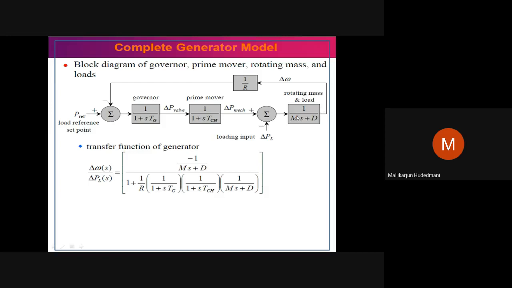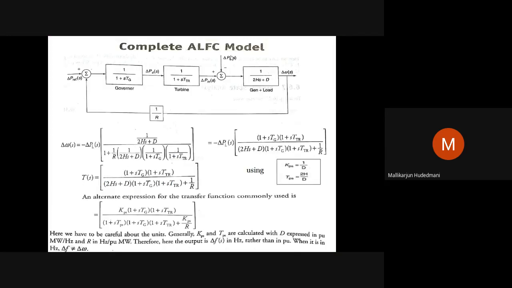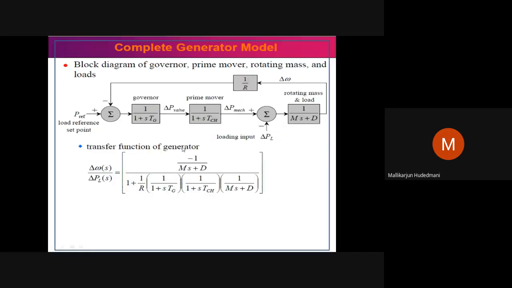Why did I take this, you might ask me. Here you can see Ms plus D. Earlier I had 2Hs plus D. 2H equal to M in inertia representation. Both are inertia constants, so replacement of H is done here by M. Hence I took this. You might find some books representing it this way, some books in that way. This is by Dr. K. Uma Rao's textbook. This is from the Wood and Wollenberg textbook in the reference area. That was one of the premier books.